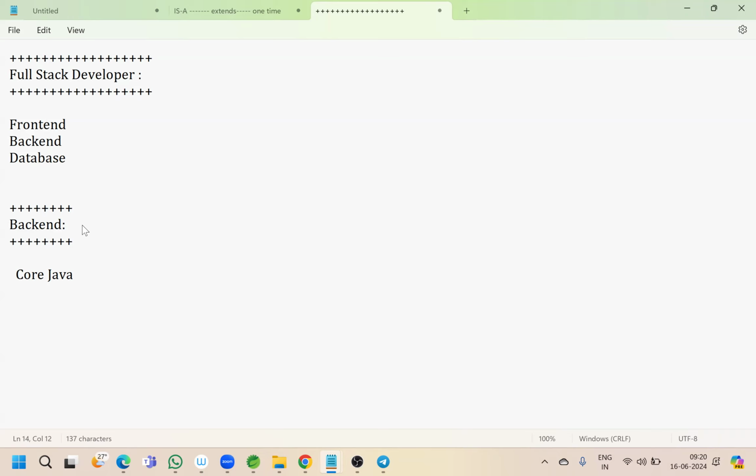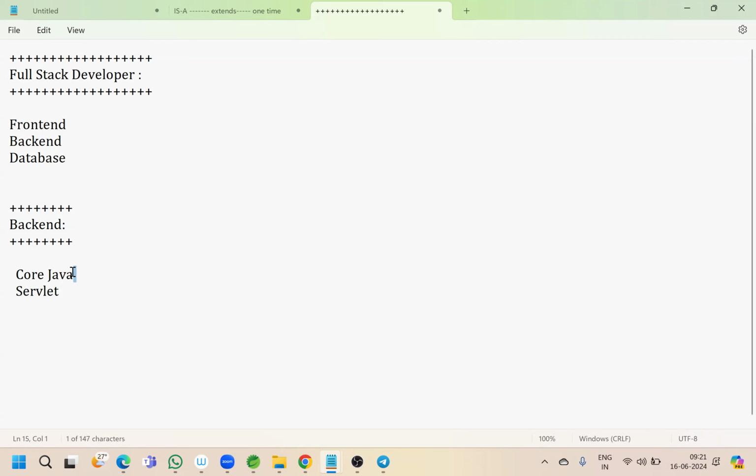After that, we learn advanced APIs like servlet. Servlet is one technology in Java, and with the help of servlet we can create internet-based applications.